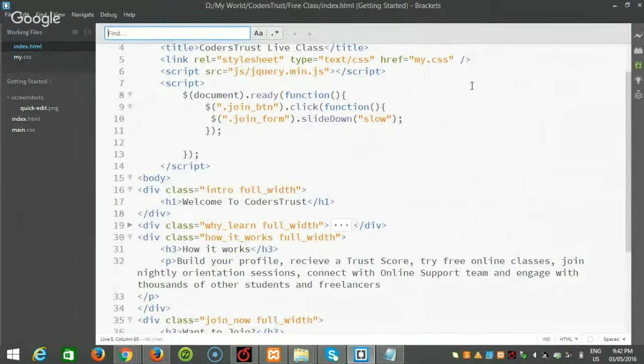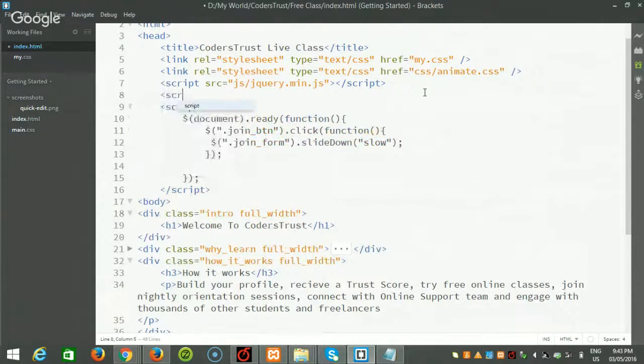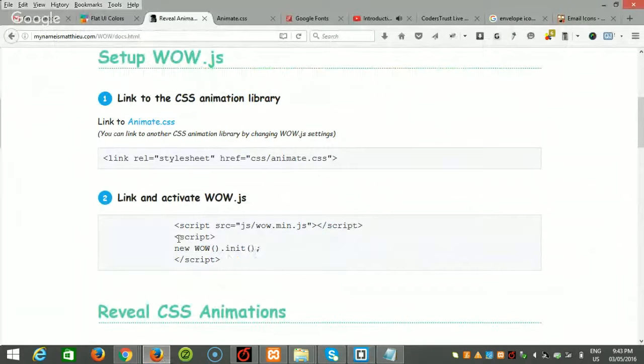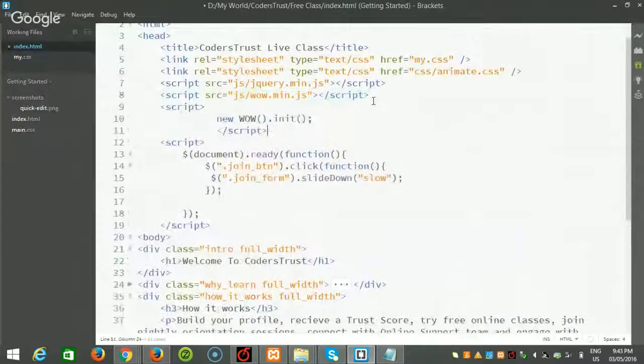So from my CSS folder, animate.css. Then I will include my wow.js from the js folder, wow.min.js. And finally, I put this one, which is the initialization of the code, that means the wow plugin.